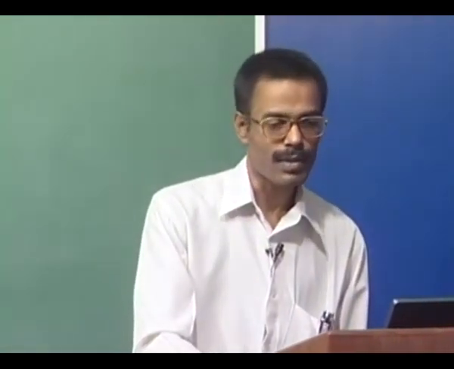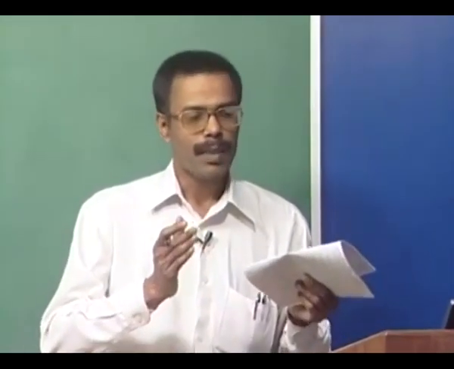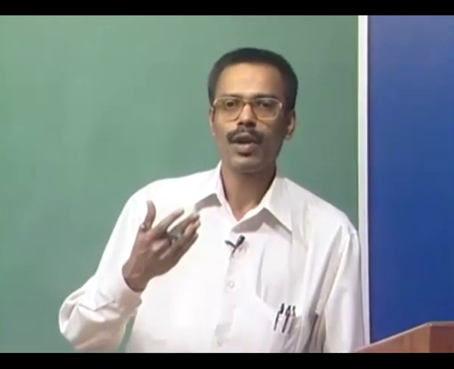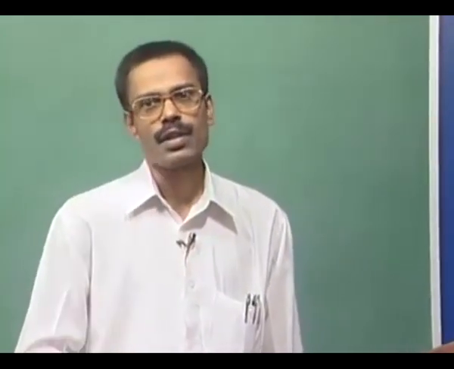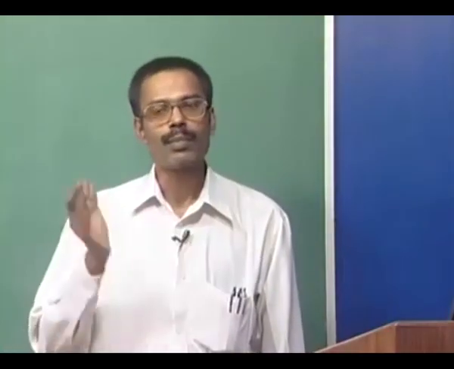First, canonical forms. There are three forms to which a matrix can be reduced, or a linear transformation can be expressed through change of basis. They are known as the canonical forms: Jordan canonical form, diagonal canonical form and triangular canonical form. First, the Jordan canonical form, which is always possible. It is the simplest possible matrix representation of a linear transformation, possible for all transformations, all matrices.